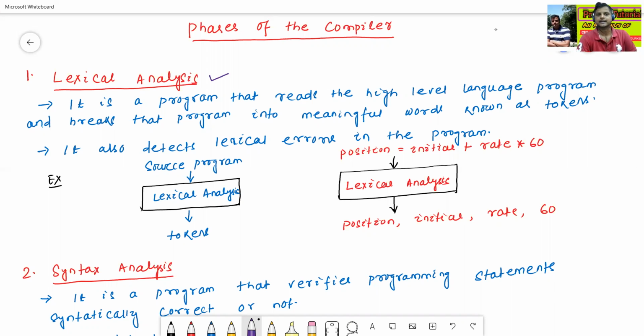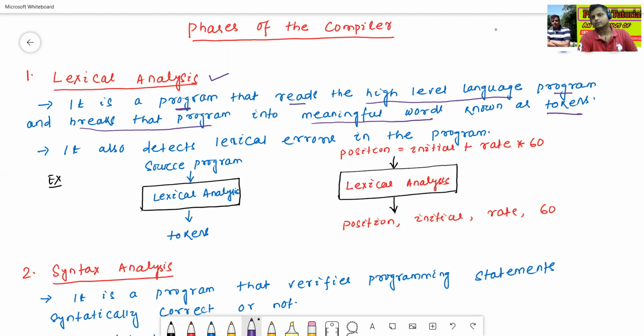is lexical analysis. So what is the meaning of lexical analysis? It is a program that reads the high level language program, or we can say the source program, and breaks the program into meaningful words.